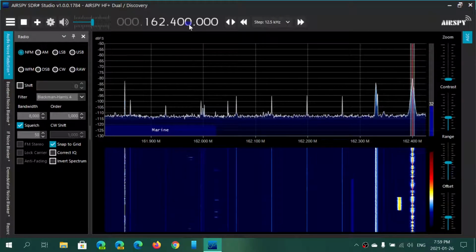So I hope that you enjoy my look into the Airspy HF Plus Discovery. It does a good job at what it does on the VHF range, but once again, if you have something to buy, an SDRplay RSP1A will do as well, and not only that, will give you a much bigger coverage than this device actually does, which is very limited from 60 to 260 megahertz.